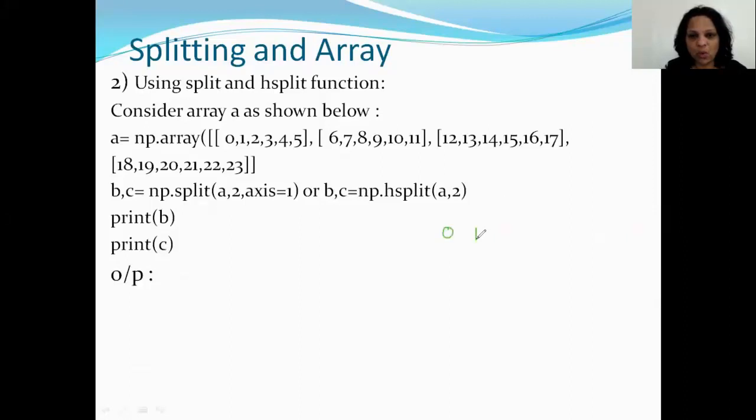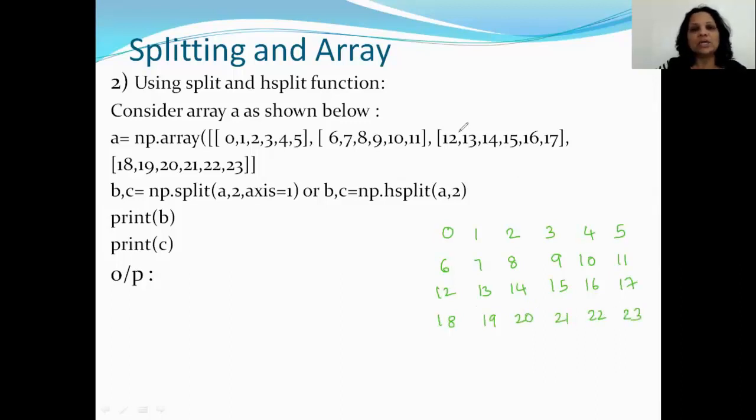So it's 0, 1, 2, 3, 4, and 5, 6, 7, 8, 9, 10, and 11, 12, 13, 14, 15, 16, and 17, 18, 19, 20, 21, 22, 23.